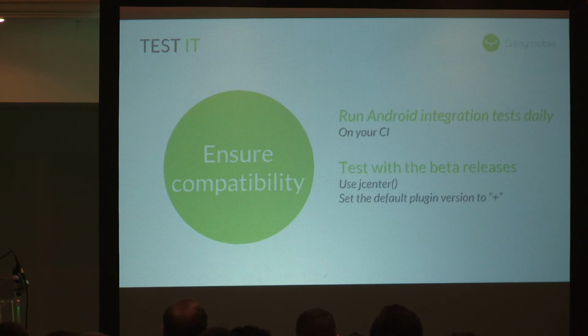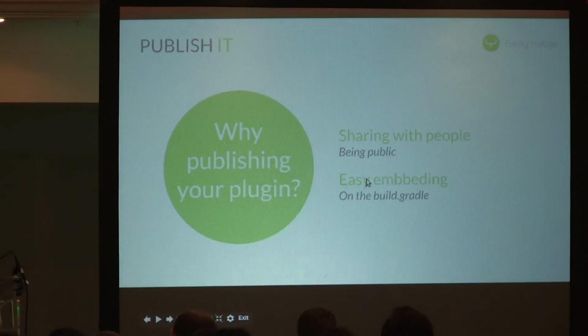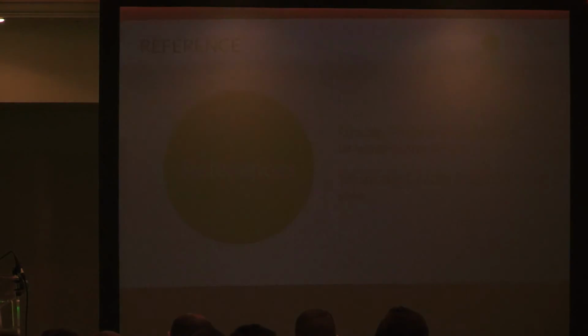A good idea is, before your validation, every day you can run this task using the plus, so you test your plugin with the very latest version of the Android plugin. And for that, you have to use the jcenter repository, and of course, as I told you, use the plus. Maven Central doesn't get the last beta version, or not the last one. So use jcenter if you want the very latest one. As I told you, we will skip publishing, but it explains how to extract your jar, or send it to Bintray, and be inside the jcenter repository.